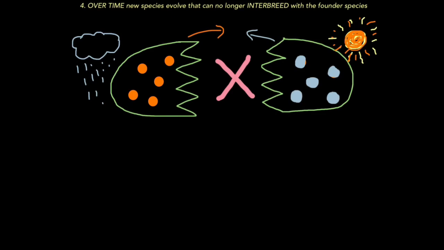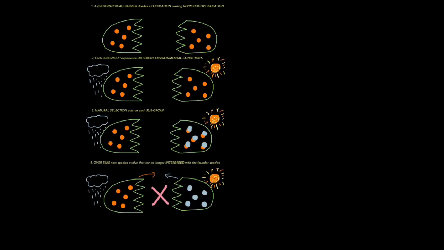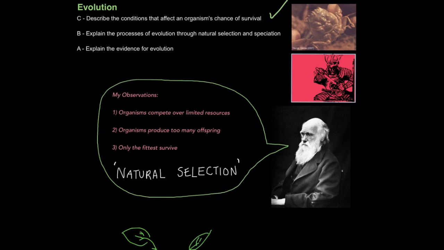But over a lot of time, new species evolve that can no longer interbreed with the founder species. In other words, these become so genetically different over time that if you were to reunite them with the species they evolved from, they would no longer be able to successfully reproduce. And that is one of the definitions of a species, the ability to successfully reproduce. So now they are different species. Just to summarize, a barrier divides a population causing reproductive isolation. Each subgroup experiences different environmental conditions. Natural selection acts on each subgroup. And over time, new species evolve that can no longer interbreed with the founder species. That is speciation. Notice how it's different to describing the process of evolution through natural selection.